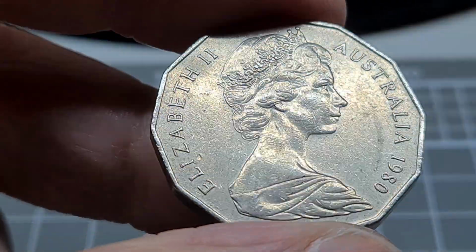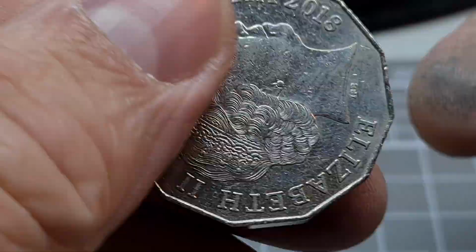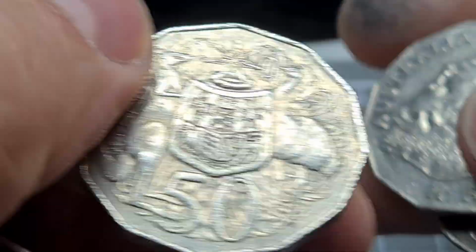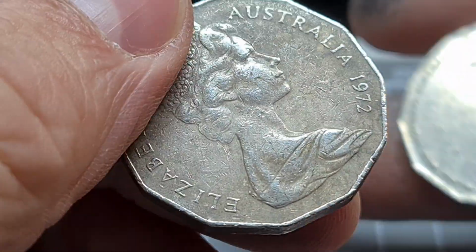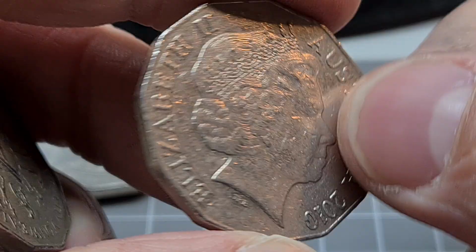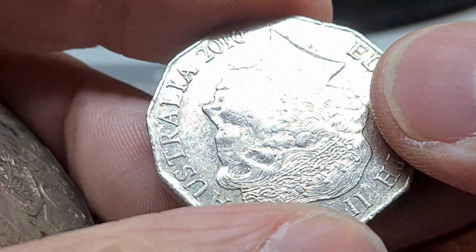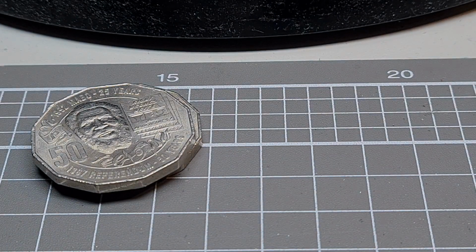Nice 1980. Yeah, it's a bit rough. There's one. Okay, let's keep cruising. See why I find so many of that coin. 2010. Not rotated. No. 2010, no. Alright. We'll just keep on tracking. We'll just keep on cruising through.